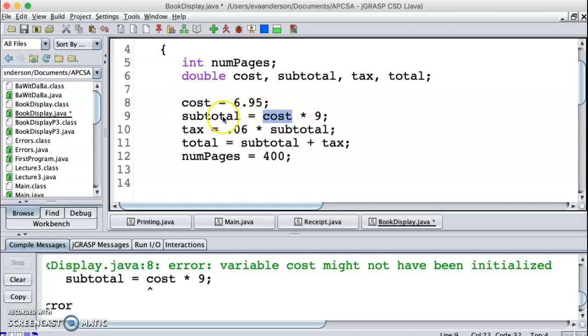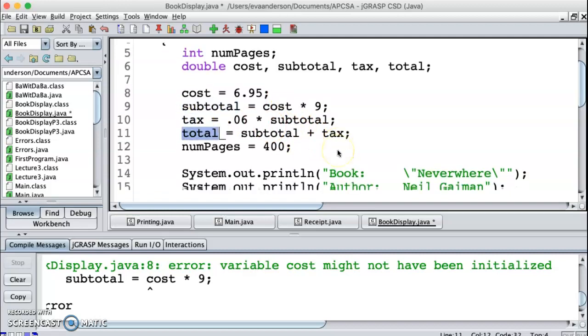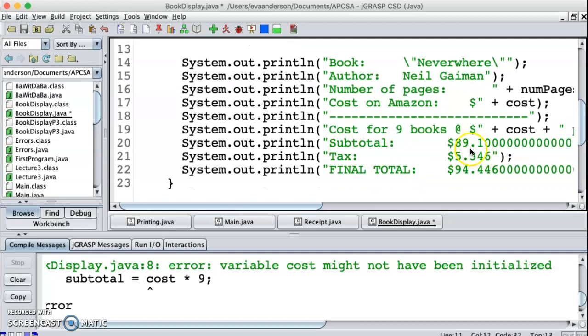And when I use it here, subtotal will be in it. So all of these, order really matters. I had to calculate subtotal before I could use it here. I had to calculate tax before I could use it here to get the total. So the last step for this is to now use these variables in our prints instead of the hard-coded value.